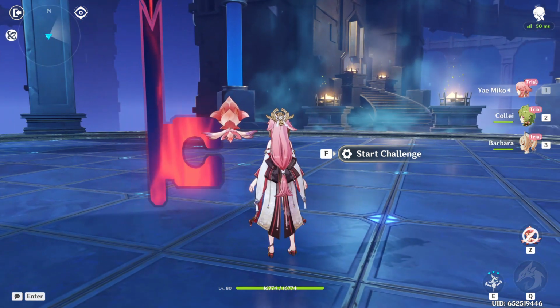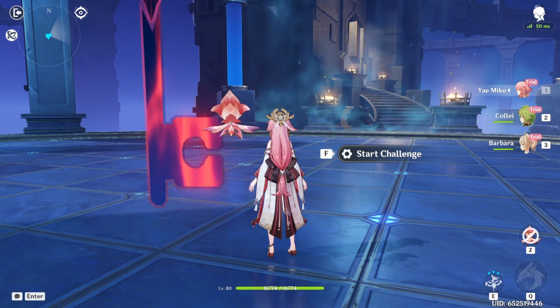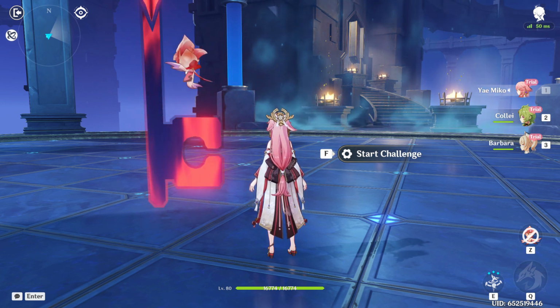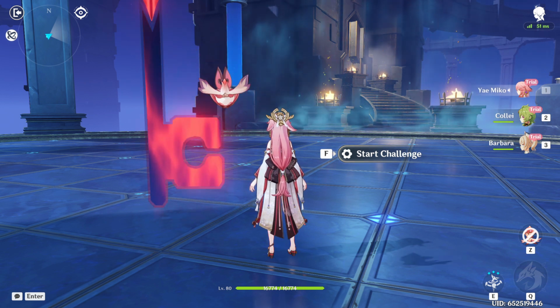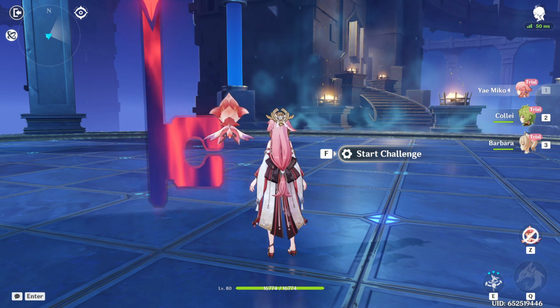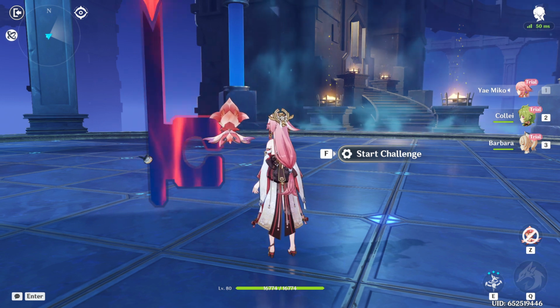So we've got on the team, we've got Yae Miko, Kaveh, and Barbara. Kaveh is a bow character. She's a dendro character from, I can't say the name of it. She's one of the newer dendro characters. And Barbara is a hydro character. She is a healer.